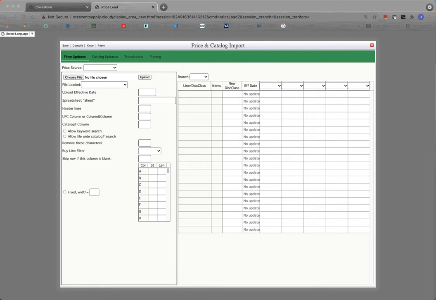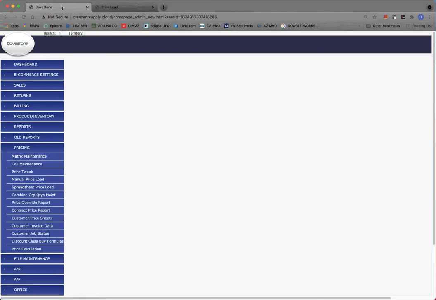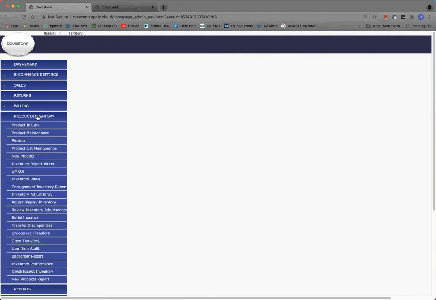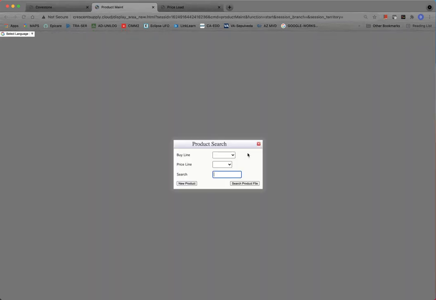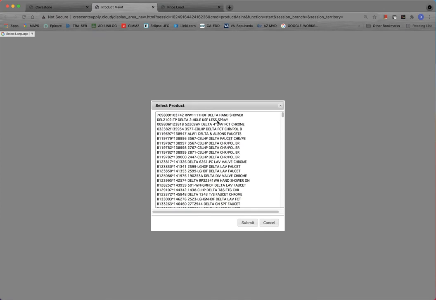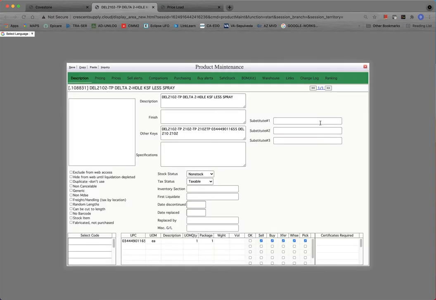Now, before we get into the template, I want to cover something about the product file or the product database and some of the attributes in the individual records. This can be found under product maintenance, and we're going to just pick something out of the Delta product category, and probably something like this one is a good example.